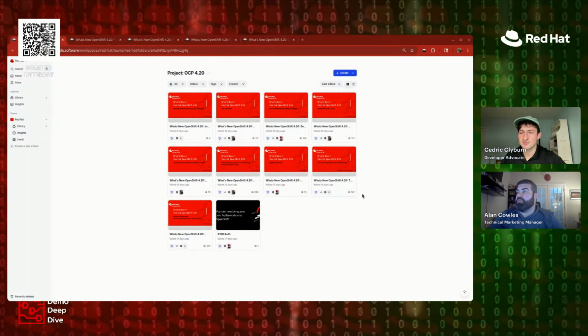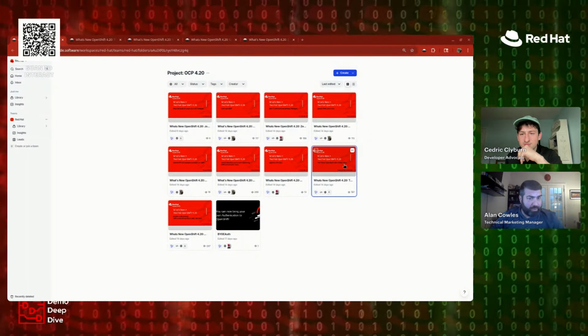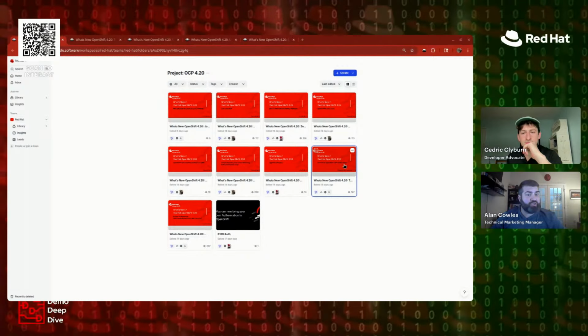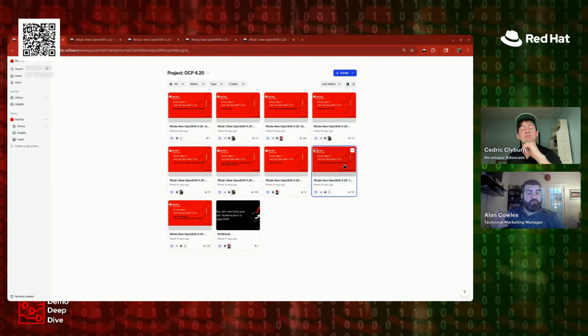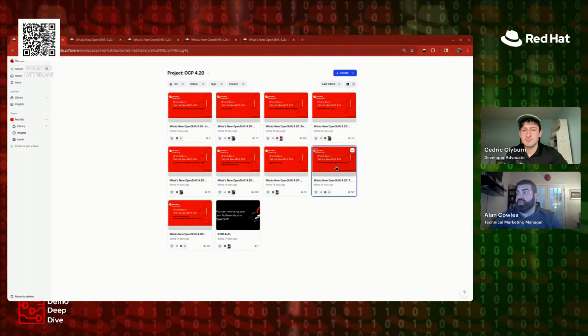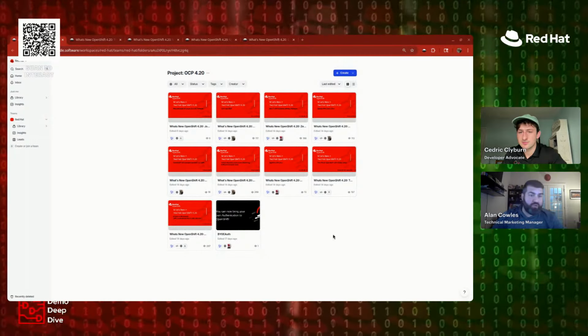An OpenShift cluster traditionally is 3 control plane nodes, but we've actually introduced a new 2-node with an Arbiter that will help for smaller form factors if people are interested in that. So, there's an overall view of all the new features that we have out here.